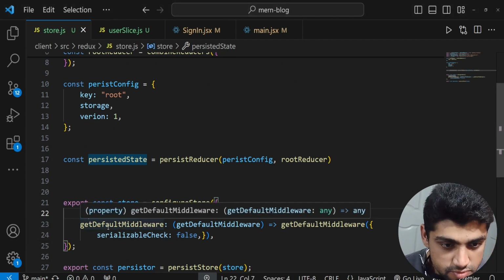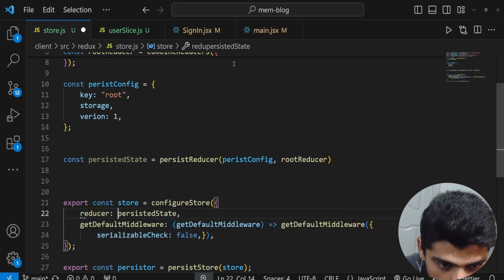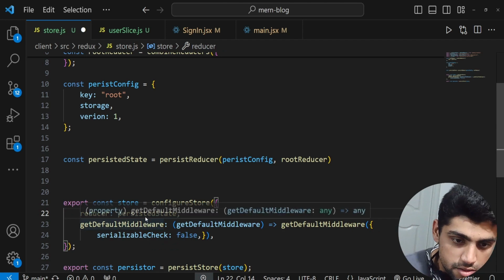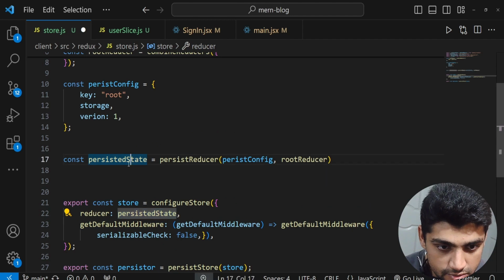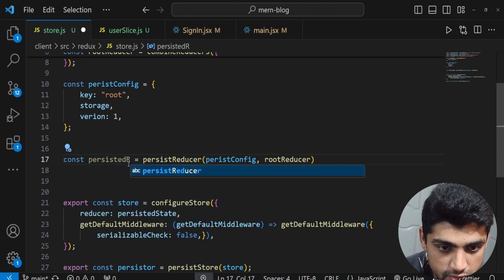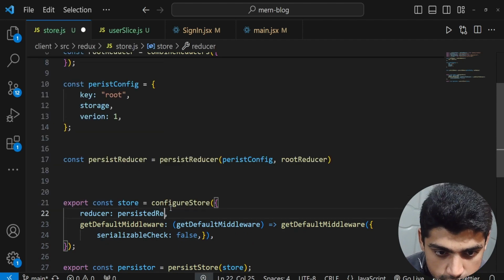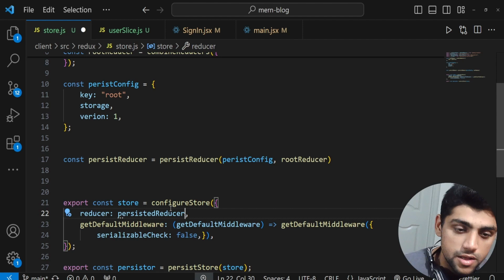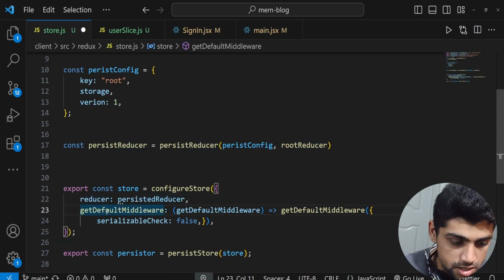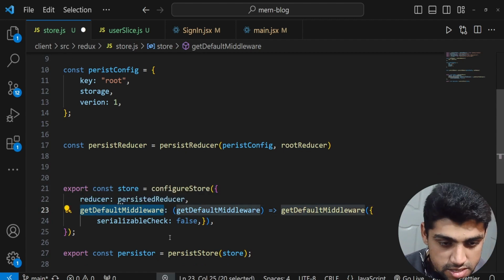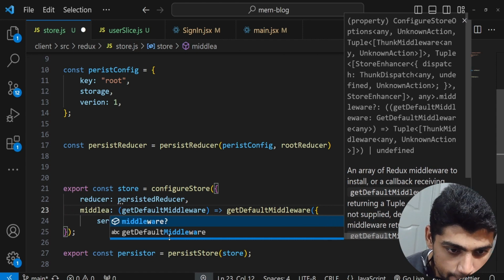All we have to do here is change this to say reducer, and then a colon, and then we put the persisted state right here. Not persisted state here. I believe this is the thing that we got wrong. We don't have to call this persisted state, but we'll call this persisted reducer, and then we'll put this persisted reducer here as well, like this. And now this would contain that. Middleware would be, okay, this is not get middleware, but it's going to be called middleware just in general, like that.